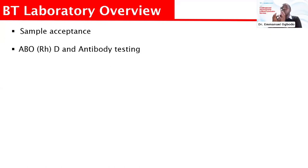But here, we also do a reverse group, which I believe some people also do in Nigeria. What is a little bit different, which I never had the opportunity to do, and I'm not sure what is going on now, is the antibody screening. In Nigeria, what we focused on mainly was, what is the blood group of this person? Maybe do a crossmatch for people who want a crossmatch, then issue that unit. But for us here, we know that even though the ABO can be compatible, there can be other IgG antigens that may not be compatible with such recipients, and that needs to be investigated.